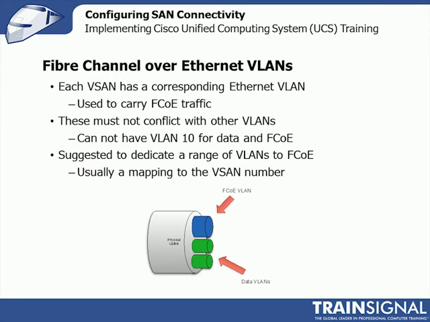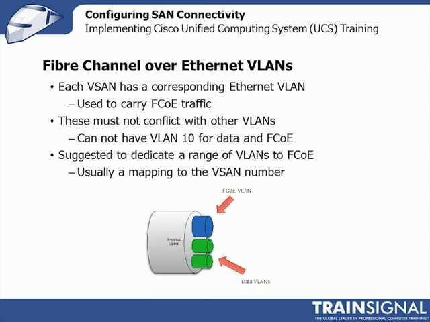It's simple as this. You dedicate a VLAN to FCoE. So every VSAN you have, you give it a matching VLAN. This VLAN number needs to be unique. It can't overlap with one you're already using for Ethernet traffic. What we try to do is do some sort of a formula. If we have VSAN 10, I'll do 110 or 1010 or something like that. But you just can't have VLAN 10 for data and VLAN 10 for Fiber Channel over Ethernet.